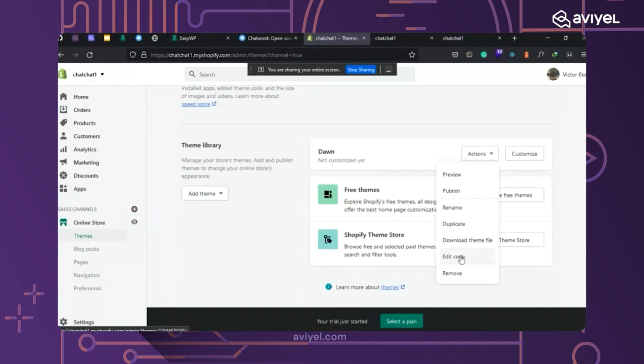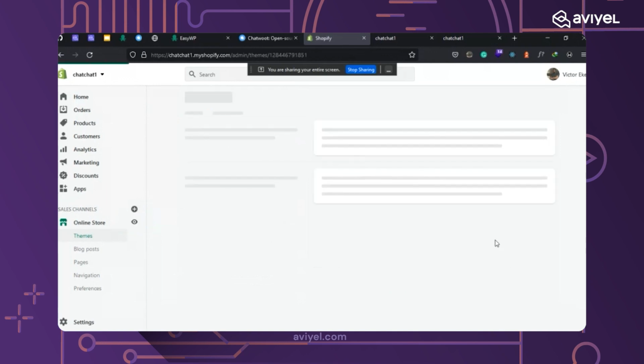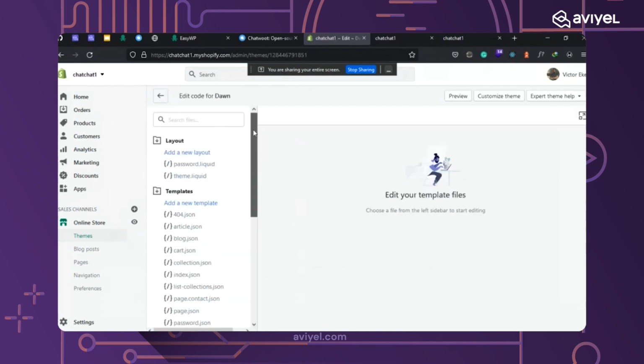So we click actions, edit code, because we want to paste this code into the code of the website. So now we are in edit code. You can see this tab. You click theme.liquid. So let's just click that theme.liquid.